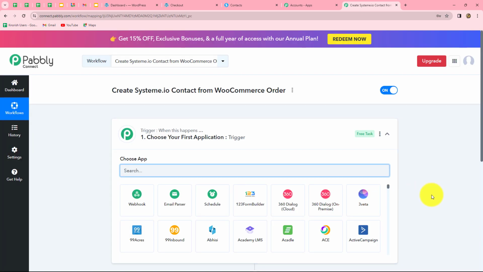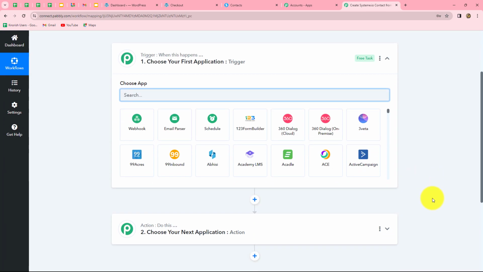As we do that, we can find that two windows are open in front of us. As I told you, Pabbly Connect runs on two principles, trigger and action. These two are the building blocks of the entire automation. The trigger says when this happens, and the action says do this. That means the action is the response to our trigger. So whatever we select in our trigger is going to command the entire workflow, and the actions are going to follow that same command.